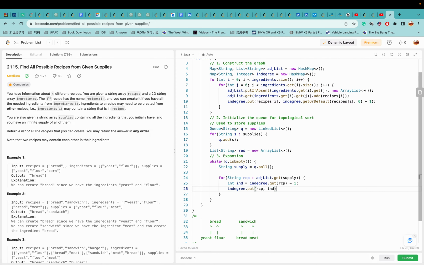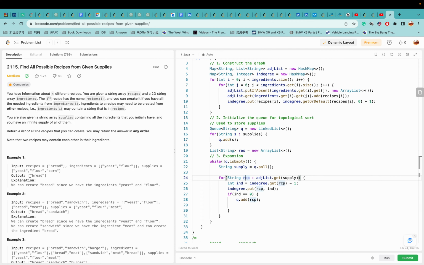Recipe in-degree. Okay, if in-degree dot, I just use this. If the in-degree is 0, we are going to add it to the queue. Also, that means we can make this recipe. So we have to add it to our final list. Okay, so result also will add the recipes.